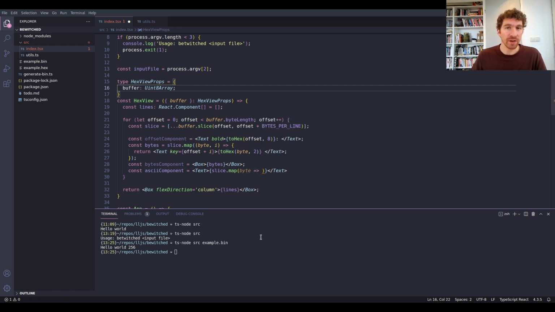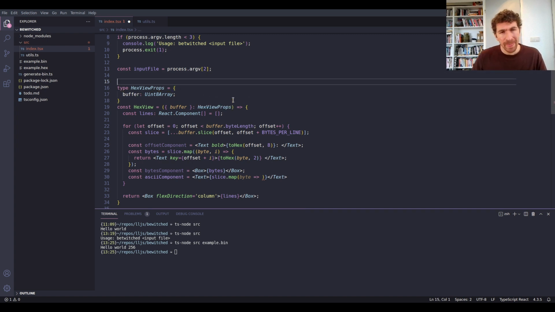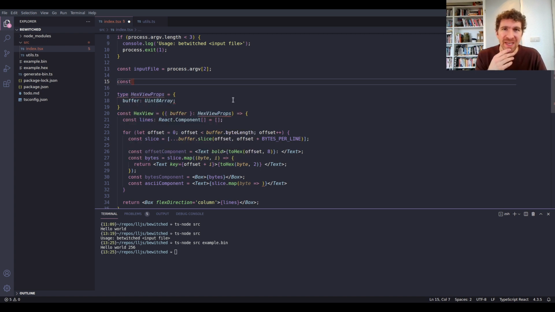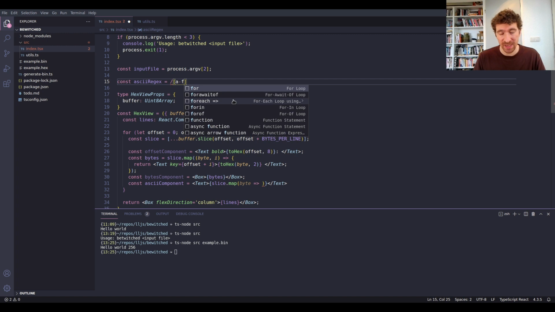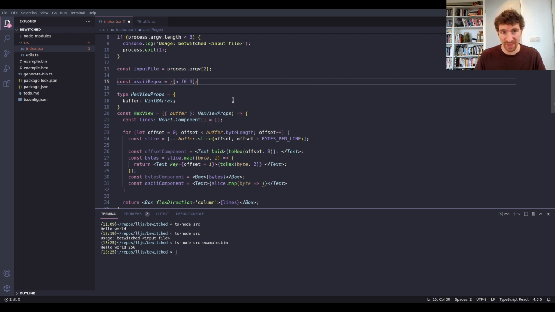What I think would be the fastest way, although for now it won't matter, but in the future performance might be a thing when we're rendering a bigger screen, or if you're targeting an older machine. For now, in order to make it easy to see if the byte I'm dealing with is an ASCII renderable byte, the simplest thing is to make a regex. So I'm just going to make an ASCII regex, which is going to check if we've got something that's A to F, or 0 to 9. That's all it needs to do.